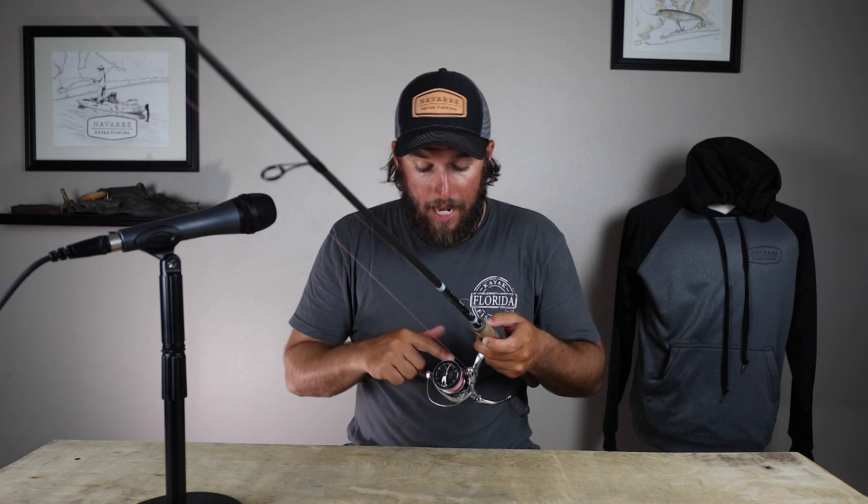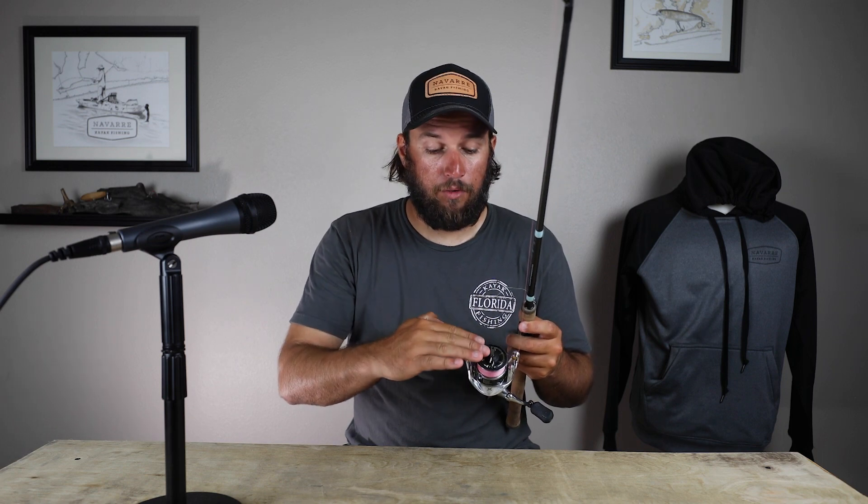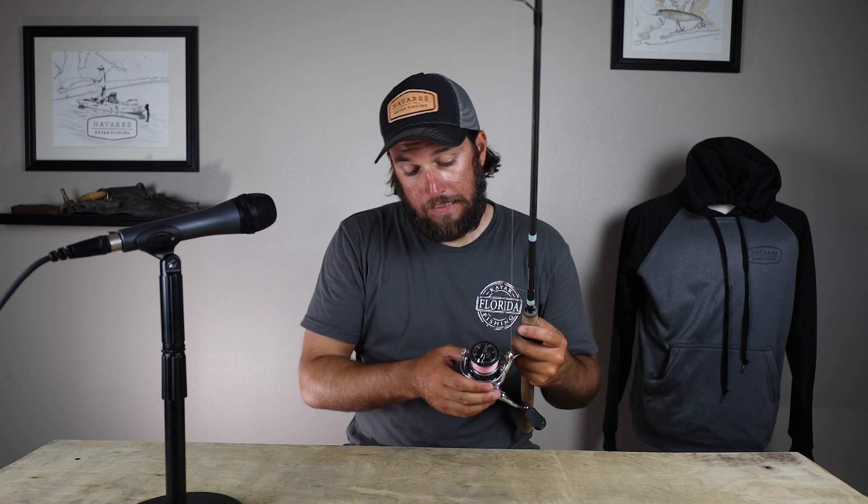Outside of that, you could have spacers underneath this spool. If you find your reel is stacking too much line on the bottom or too much line at the top, your spacing is incorrect. If it's stacking too much on the bottom, you would remove a spacer and that would lower the spool — this is a little shim. They usually come in the box so you have extras. If it's stacking too much on the top, you would add a shim or spacer and that would raise the spool. Out of the box, I've only ever had to adjust one of these. We get five or so new ones every year and I've only had to do it once — it's not very common that that's the problem.